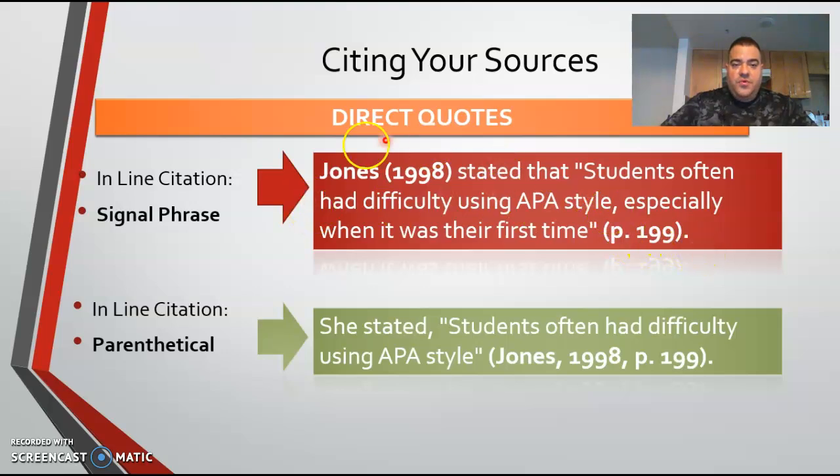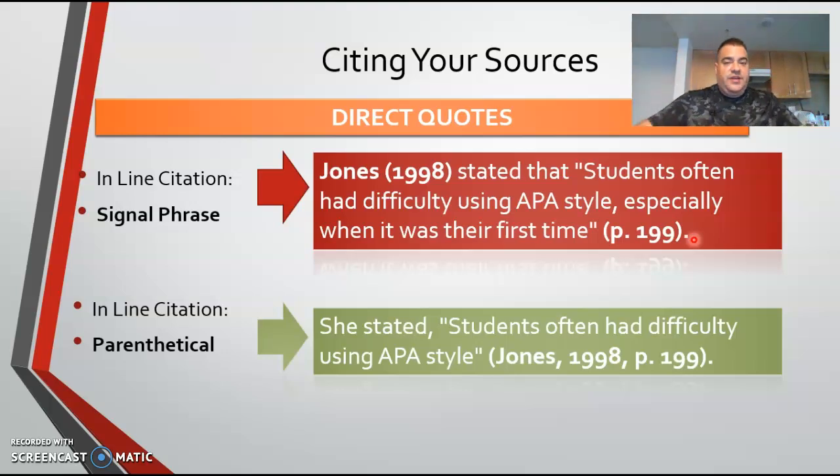You'll also notice, and this is something that I've seen students get tripped up on sometimes, that when you are putting a citation in a sentence, the citation goes inside of the sentence, and then the period goes at the very end of the citation. Notice that there's no period at the end of the quote. It's at the end of the citation. So everything goes in together. You put a period at the end, and this way I know that when I read this entire sentence, from the first word down to the period, here's the author, here's the year, here's the quote, and this is the page where I can find it. And it's all encapsulated in that one section.